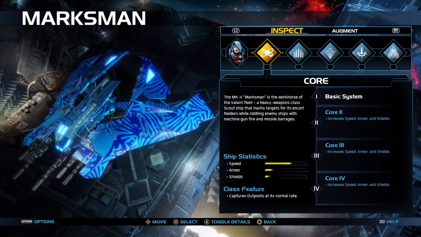And we're going to get started on the ship's systems real quick. The core at level 1 is already unlocked as it's a primary system. And at level 2, you'll have increases to speed, armor, and shields. At level 3, you'll get further increases to speed, armor, and shields. And at level 4, you'll get the maximum increase of speed, armor, and shields.